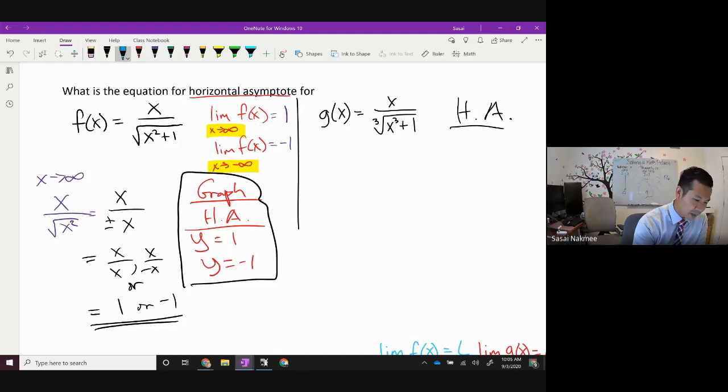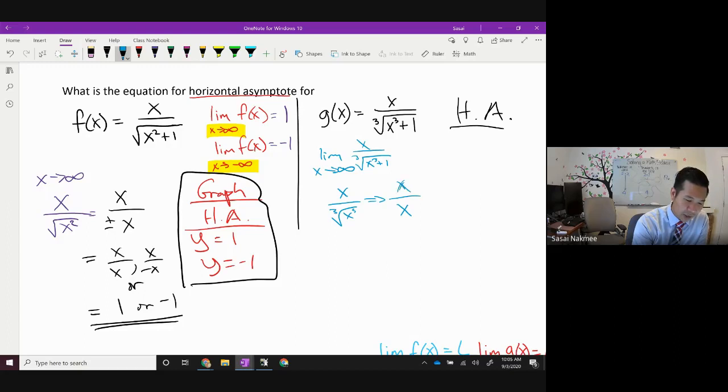I'm going to say, what is happening as the limit, as x goes towards infinity, of x over the cube root of x cubed plus 1? And again, we're focusing on x going off towards infinity. Really, we're only focused on the x and the cube root of x cubed, because the plus 1 is still there, but it's small. It's negligible. So what is this approaching as it goes off towards infinity? Well, when you simplify the cube root of x cubed, it just becomes x. And in the top over there, that's still x right there.